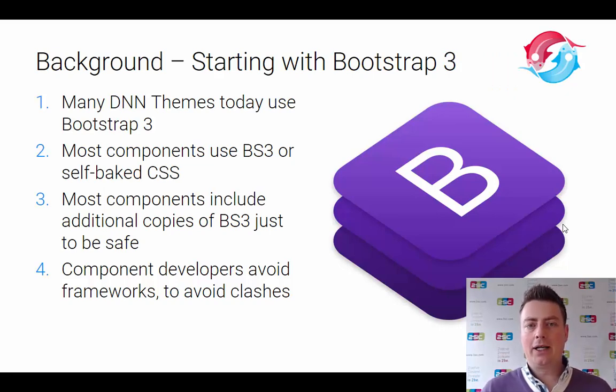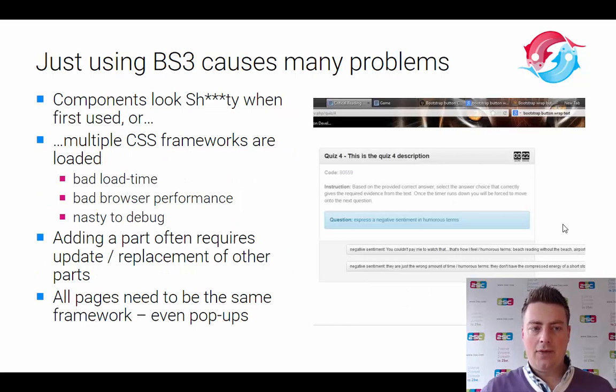Now, if we go back to the beginning, everybody today is using Bootstrap 3. Most themes use Bootstrap 3. And some components use it as well. And there is already part of the problem. A lot of components will include another copy of Bootstrap 3 just to be sure that the component looks good. Or other component developers will actually avoid Bootstrap 3 because they're afraid that whatever they do clashes with the skin. Now, just looking at that, when somebody installs a new component, it typically already looks crappy right away. Why? Because the styles just don't match up with what the theme delivers or is expecting.